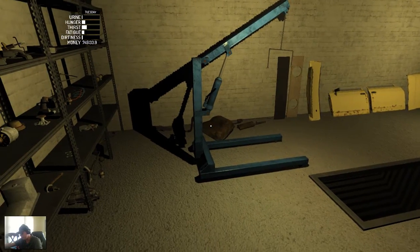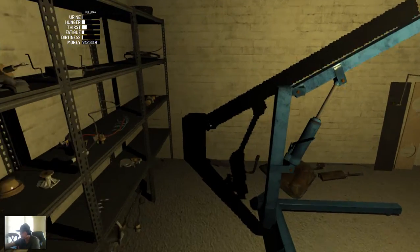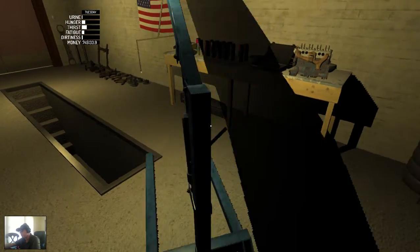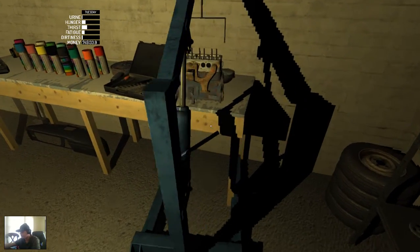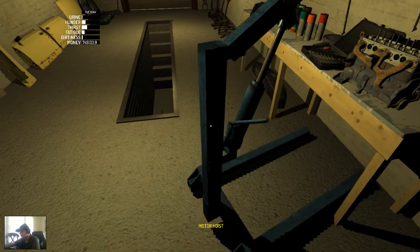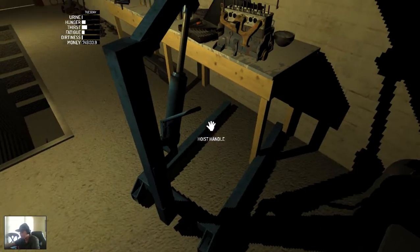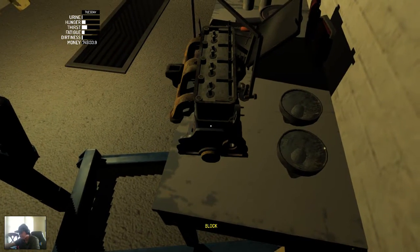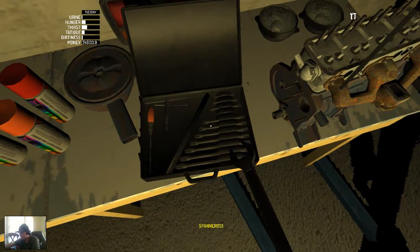If you want, you can put on a hoist, but you don't have to if you don't want to. I've never actually tested it. It may get too heavy, that's what some people say. Not entirely sure if that's true though, so just be safe when you put on a hoist. So this takes a 10mm.